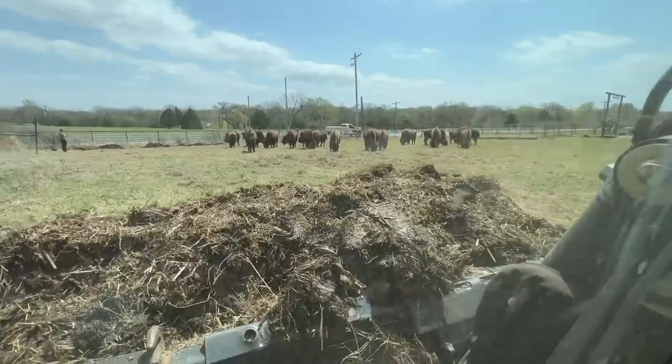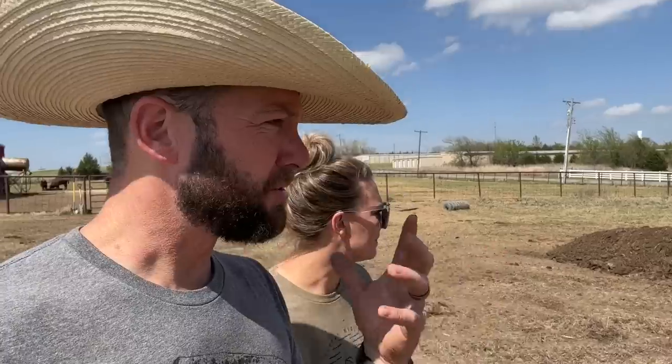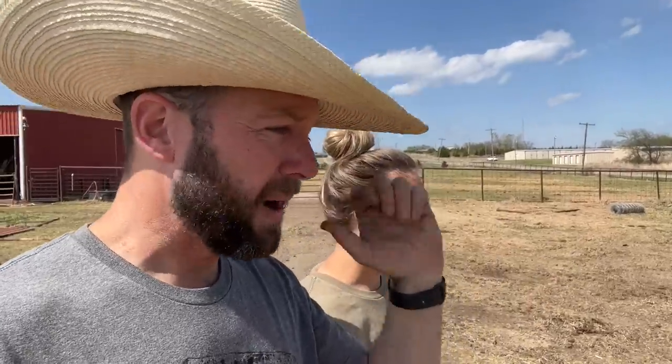I know at least wintertime, but even some stuff that was here before the Ponderosa came along, before we even were able to get this property. So a lot of that organic matter we're actually mixing in. Here's one of these little piles right here. I'm using a skid steer, taking some of that dirt, some of that soil from different areas of Ponderosa and mixing it in with the corral, bison poop and fertilizer, all that good stuff, organic matter. And then we're making these rows right here.